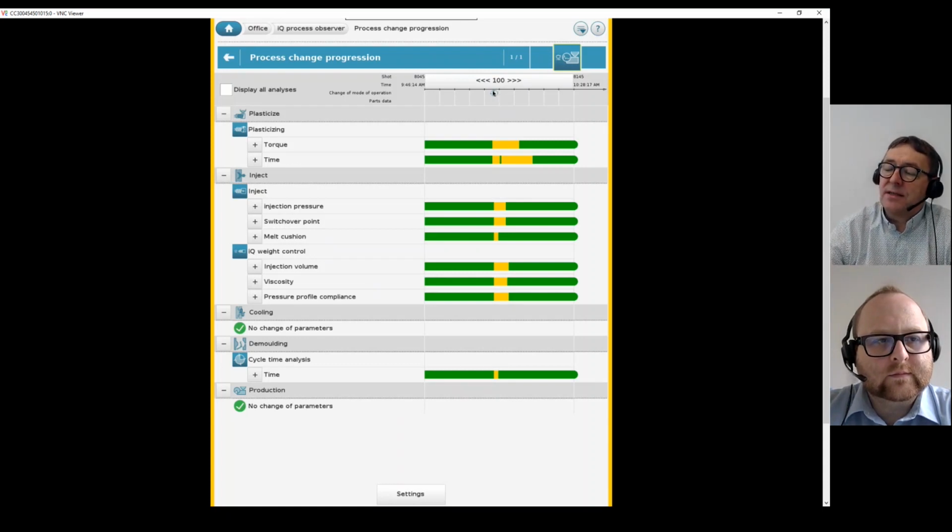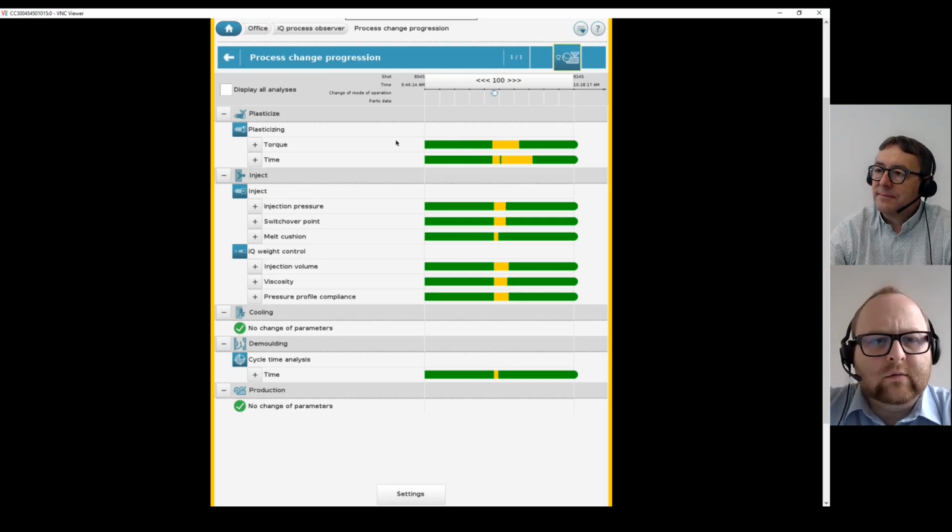In other words, there was an interruption. And as we all know, after each interruption, it takes some time for the process to stabilize again. The disruption affects various process parameters. So now I know where something happened, or where the process was not stable. But if I want to dig a little deeper, can I also look at a specific parameter in detail?